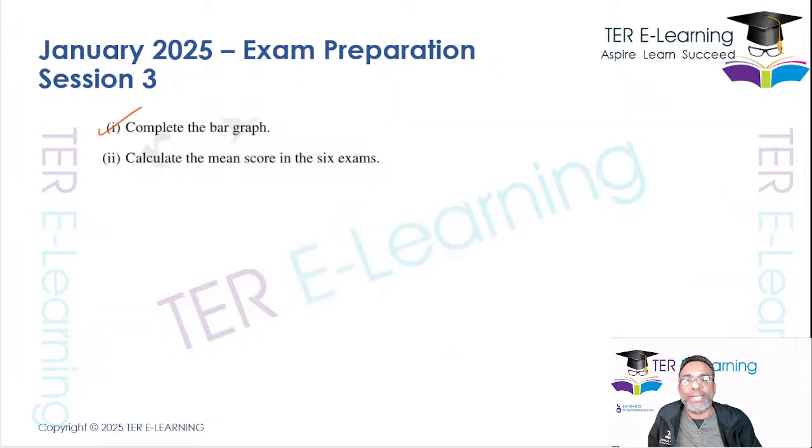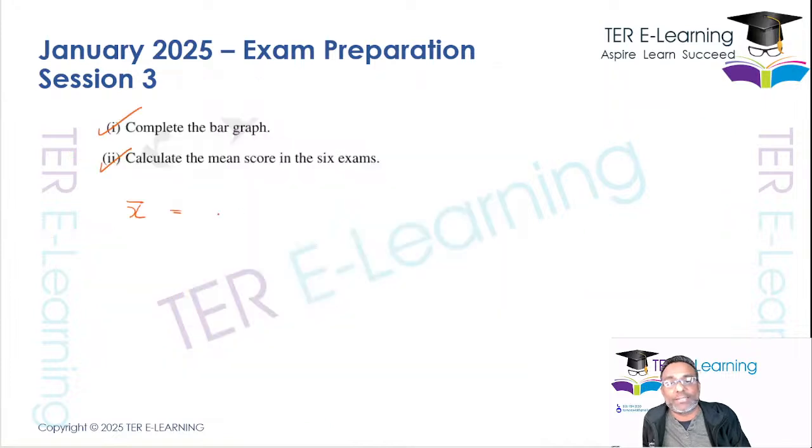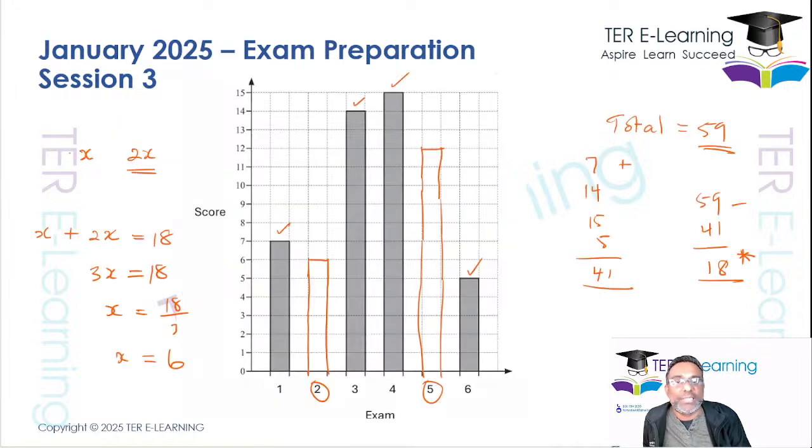Right, so we completed the bar graph. That's what I wanted us to work out. The next thing we want to do is calculate the mean of the 6 exams. Remember, the symbol for mean, some of you may not use the symbol here, is an x with a small bar on top of it. We just need to add up all the scores and divide by how many exams we have. We have a total of 6 exams, so we're going to take the scores for each exam. The first one is 7, then 6. So it's going to be 7 plus 6, plus 14, 15, and 12.